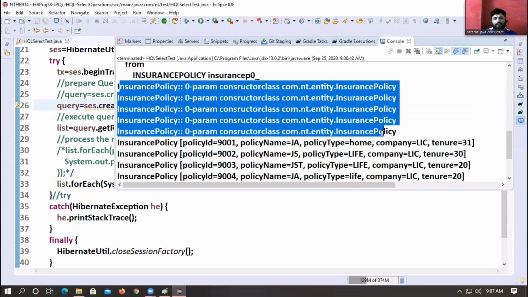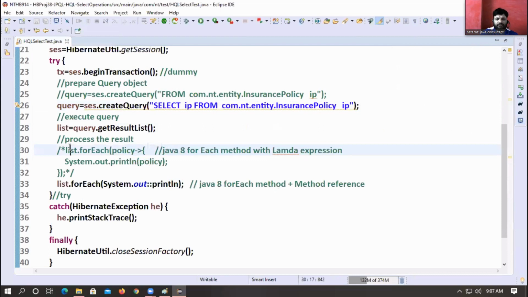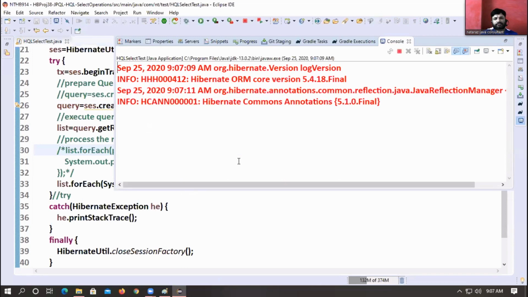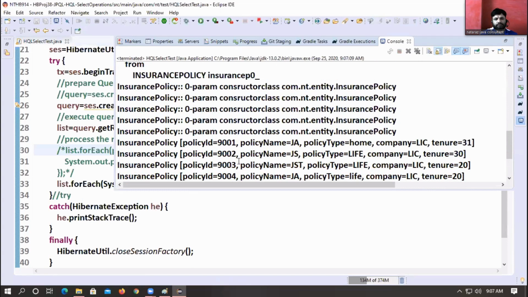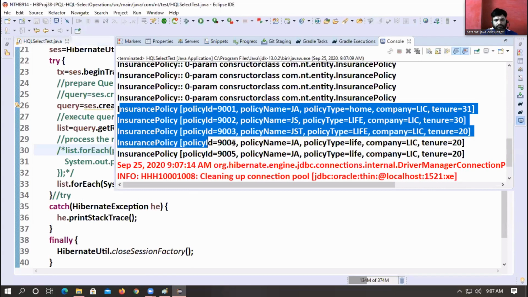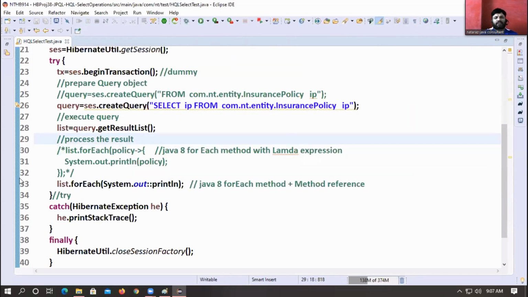InsurancePolicy objects came, and from there we are getting records. Understanding my statement? Everyone got the clarity? So like this, in many ways we can write.